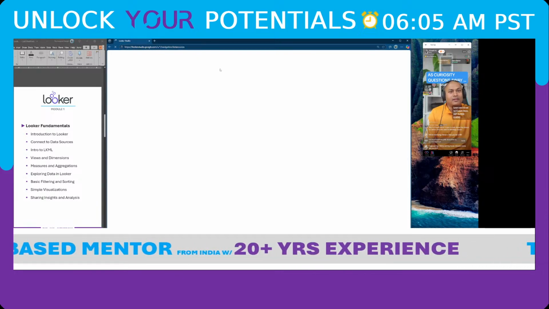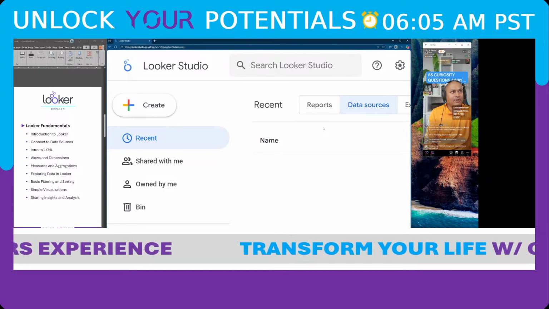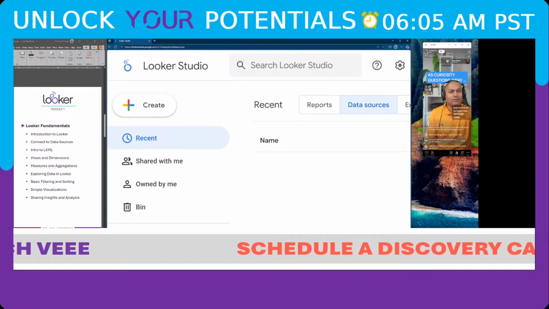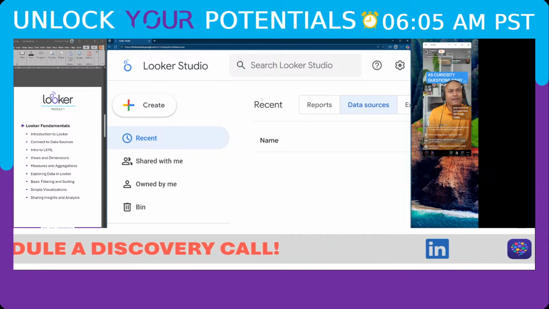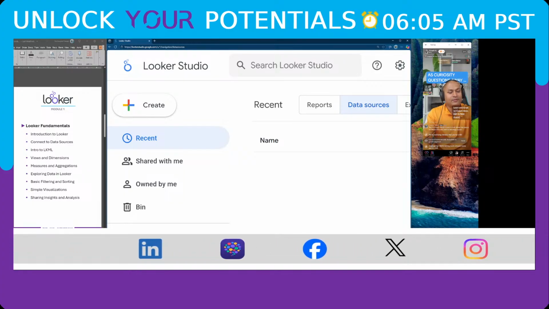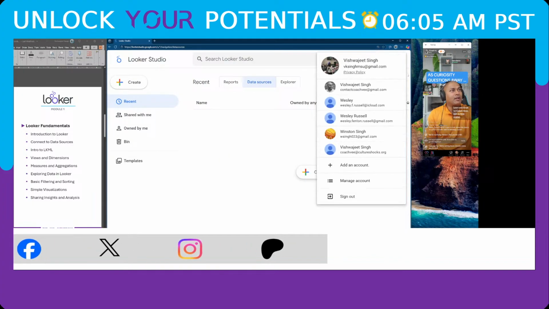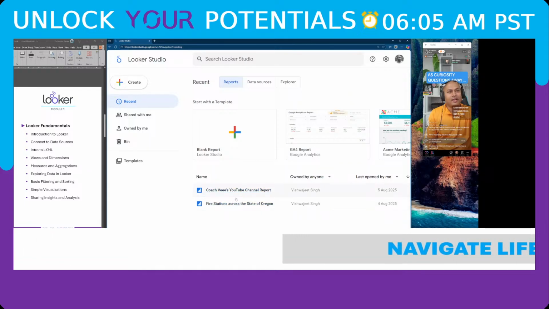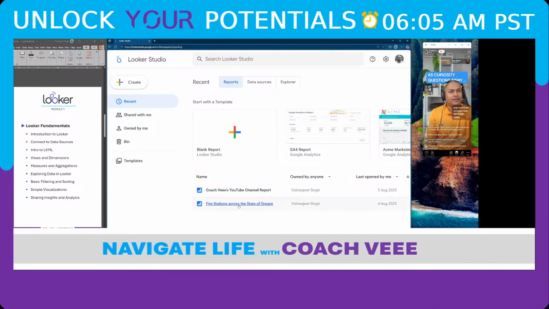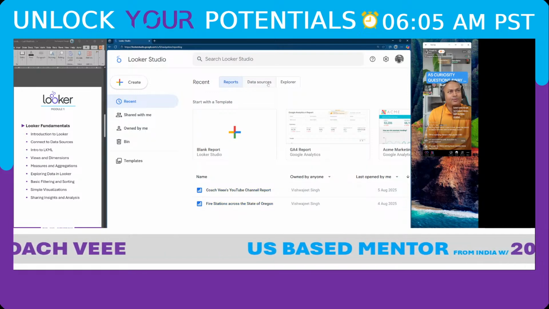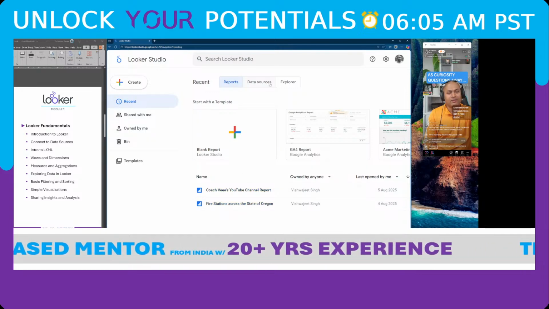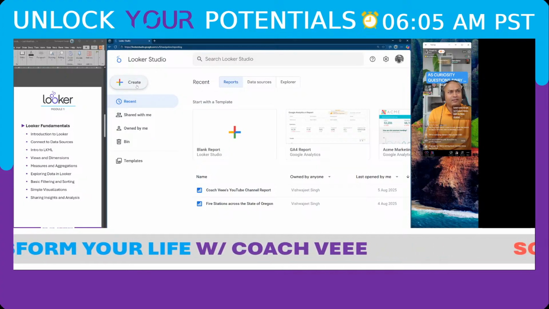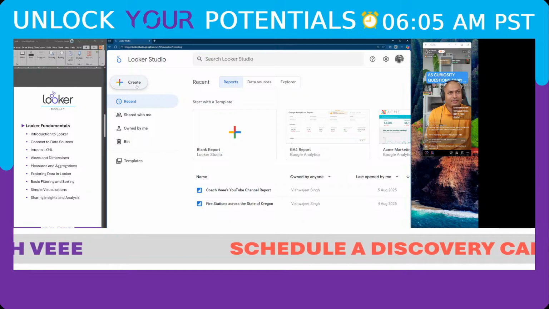Again, the demonstration is right now available as I'm using Looker Studio. This is a Google data problem solution platform, and you can notice, let me change my profile here, I have 2 different reports created. I would like to do a quick data connection using an Excel sheet or Google Sheet. Let's today create a Google Sheet connection and see how it goes.